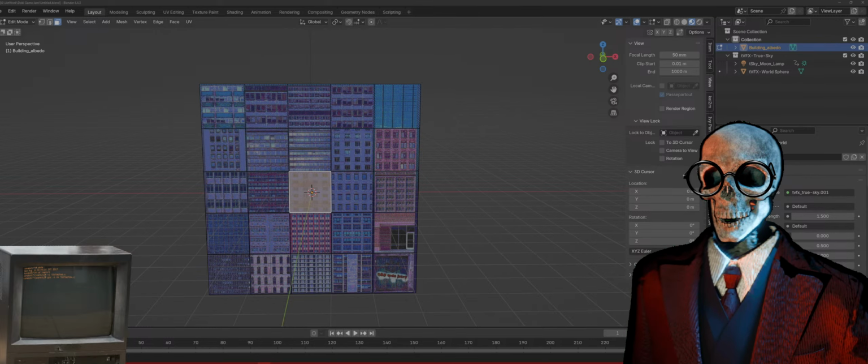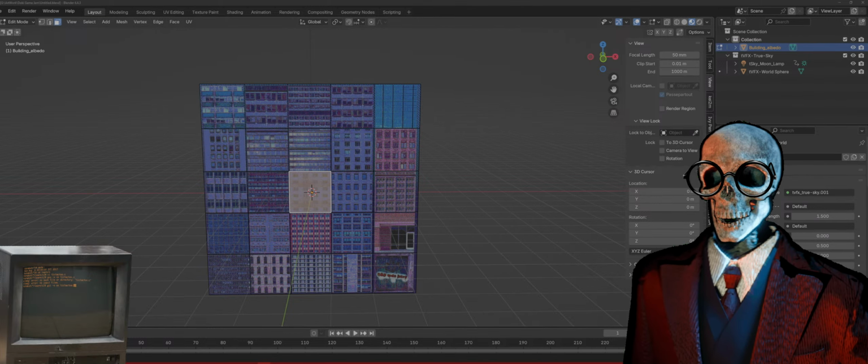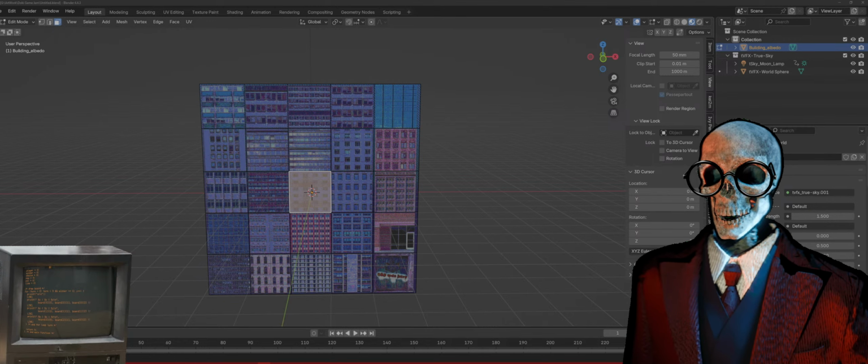Okay, that's an add-on. That's not the right, it's not decimate. How to make every face a single object. Separate. Project. Render.